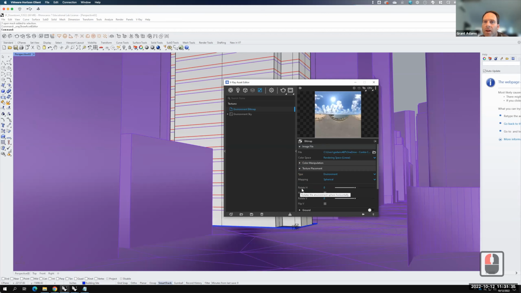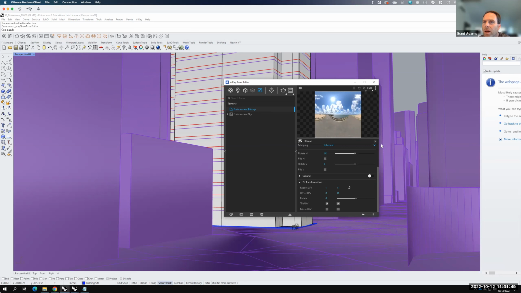And notice we have a rotate H. So this rotate H would be a 0.92. And so we type that value in, and it just slightly rotates to compensate for where north would be. Okay, the rest of the options are all set up by default, so that's perfect. So we now have a bitmap that then will render out as our background in here.